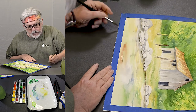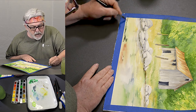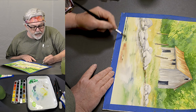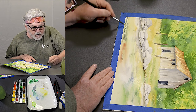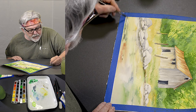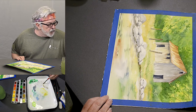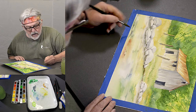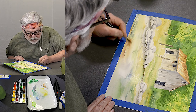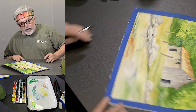I might pick up a little bit of this background green. So again, see how I dry brush it, and then very gently, a little bit of water, blend it over. Try not to hit everything. Same with the burnt sienna right here. So this is where it's always a good chance I can screw everything up. But I'm trying to throw a few sticks and twigs in. So let's give it a try.